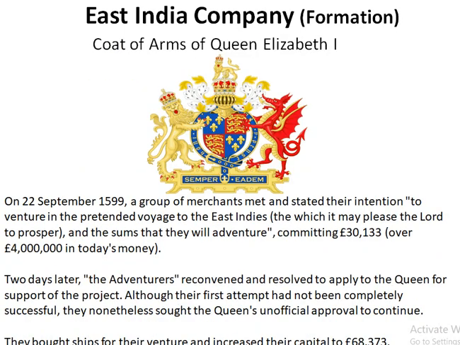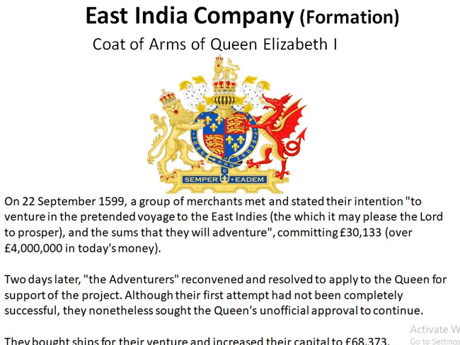Now let's talk about the formation of East India Company. Queen Elizabeth I was the royal head in Britain, in the United Kingdom. On 22nd September 1599, a group of merchants met and stated their intention to venture on the proposed voyage to the East Indies, and decided that part of the money the merchants earn would be given to the government also.